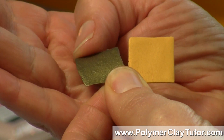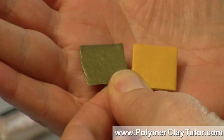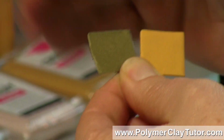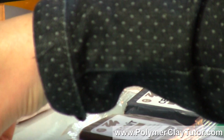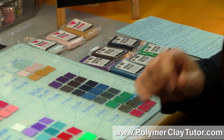And then this one here, even though all the flecks in it are gold, because it has that dark black translucent base to it, it has more of a bronze look to it. In fact, I think they probably should have just called that one bronze, because to me that seems more like bronze. But I really found this product quite neat to work with.